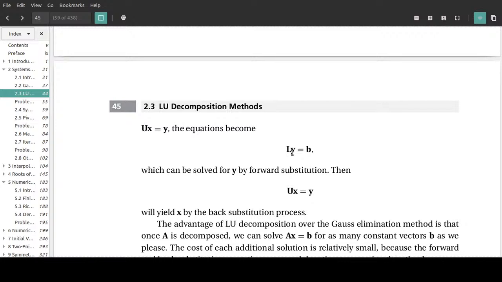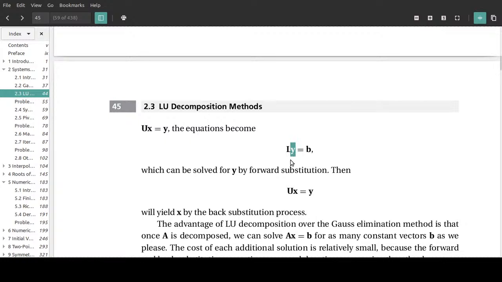For example, suppose that it is equal to 2. Suppose that you have some entry y1. So 2y1 is equal to the corresponding entry in b. So you can solve for this y1. Okay. So you will be able to get this column matrix y. You can completely get this column matrix y.